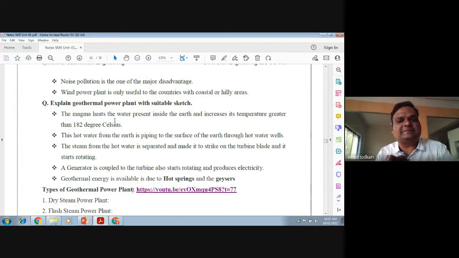Can anyone tell me why only dry steam is given to a steam turbine? Why is wet steam not given to a steam turbine? Even if I have not taught you what dry steam is and what wet steam is, from the name, can you guess what dry steam and wet steam will be?